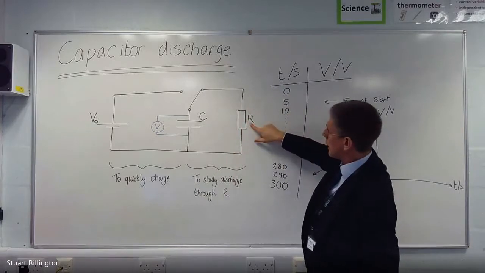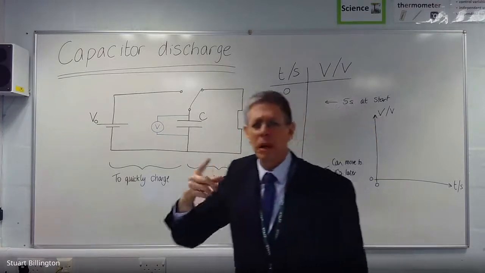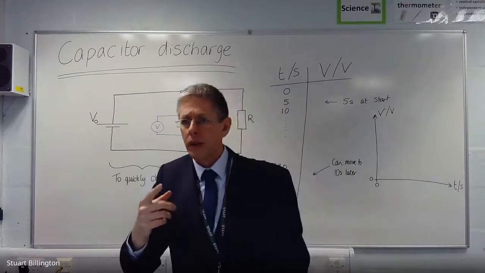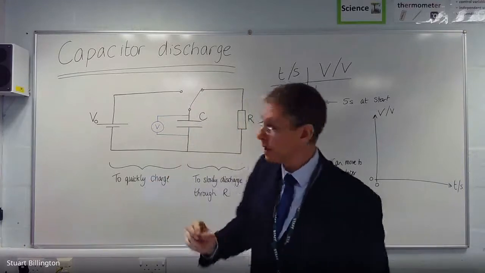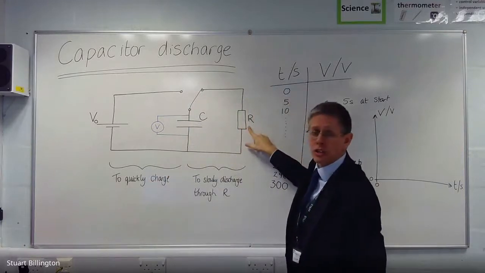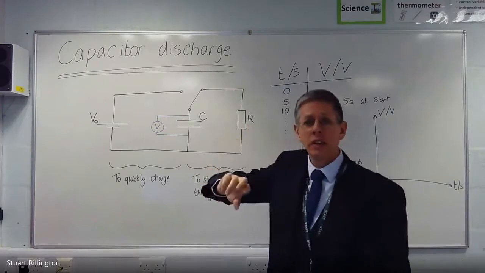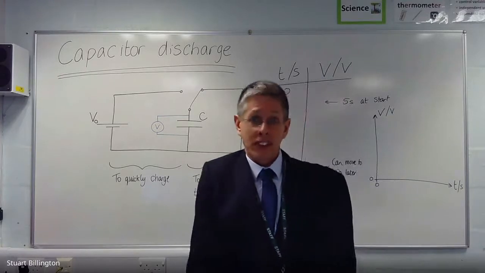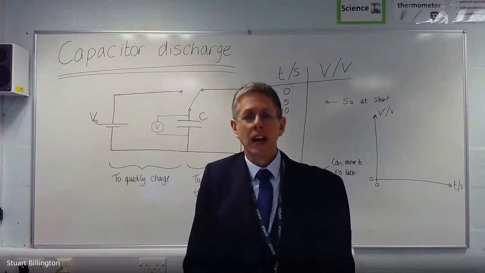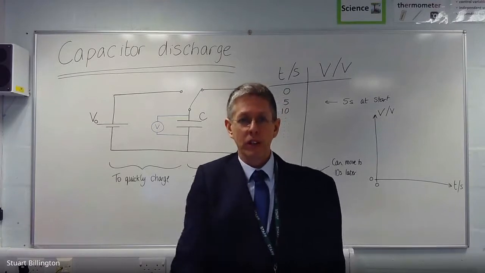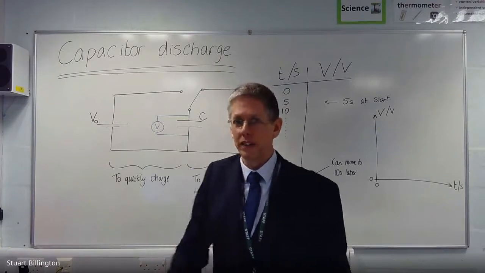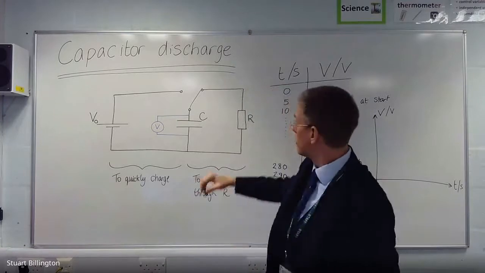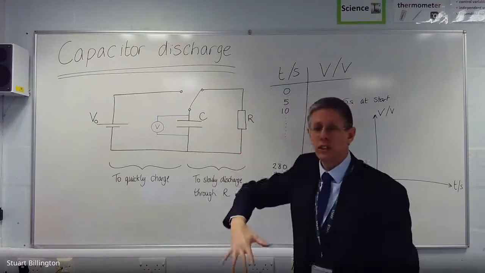The resistor that I've picked, I'll check when I get over there, but I think it's 22,000 ohms. So it's quite a big resistance, and that's because the capacitor will actually discharge very quickly through a low resistance circuit, and we won't be able to write the results down quickly enough. Our human brains and arms don't work that fast. So I've put a resistor in it to slow the discharge right down.